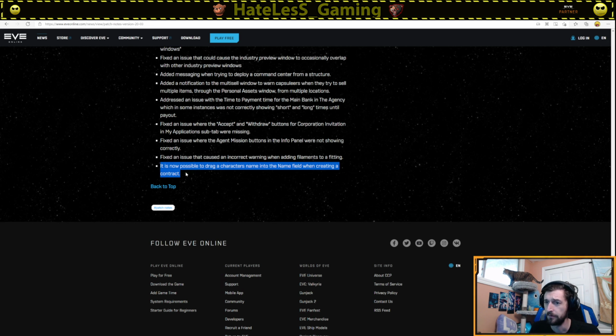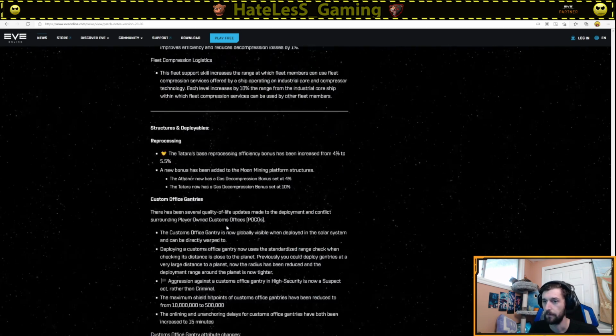It's now possible to drag a character's name into the name field when creating a contract. That's nice. Being able to drag a character's name in and then not having to select the character makes creating contracts a little bit easier.